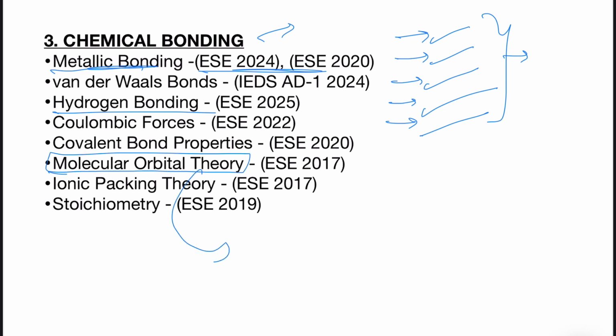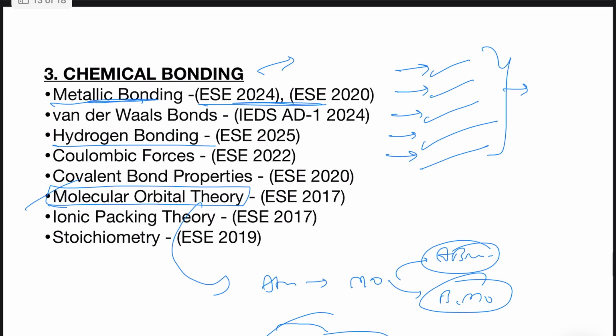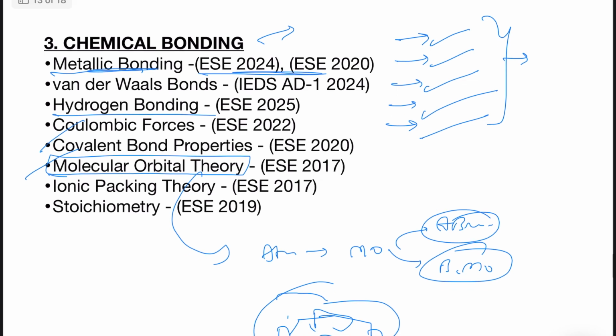And try to learn about the molecular orbital theory. Basically, atomic orbitals will combine to give molecular orbitals, and we have bonding molecular orbital, anti-bonding molecular orbital, all these things. We used to have these molecular orbital diagrams, if you can remember. So learn about this, and then covalent bonding and its properties. You can also learn about hybridization. You may expect some questions on that also.